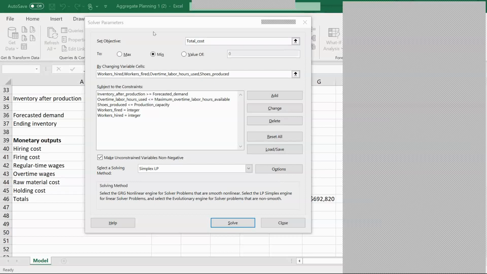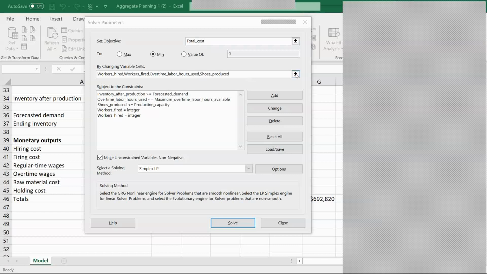I think I figured out what I did. Okay, good. Alright, so does anyone else need help? The first thing I can try to fix is just the parameters here. So is anything different here that needs to be reselected? My changing variable cells? Yeah, the by changing variable cells. What did you do again for that one? You had to select all the red cells individually, or all the decision variable ranges.